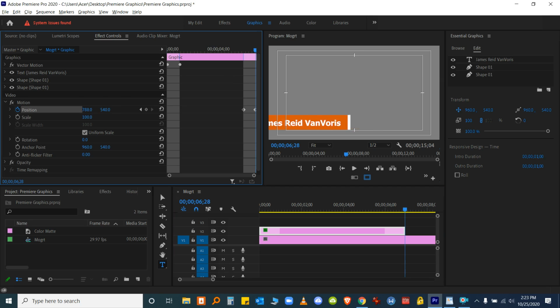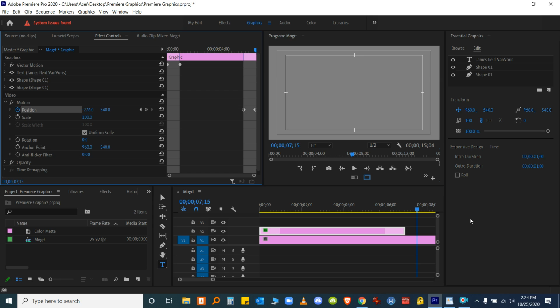So I'm going to push this off to the left again, just drag those numbers to the left, and see how it created another keyframe. So these keyframes are, let me take it back to the beginning, this is start off the screen, then as I hit play, it's going to come on the screen in 1001, and then it's going to sit there for about another 4 or 5 seconds, and then when it hits this keyframe, it's going to move off in a second. So there we go. So that's how the keyframes work. This is off the screen, on the screen, and this is stay on the screen for this long, and then this is move from here back off the screen again, okay? So now we've created this animation.